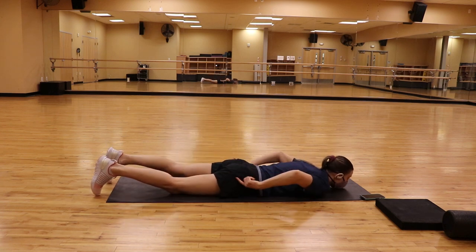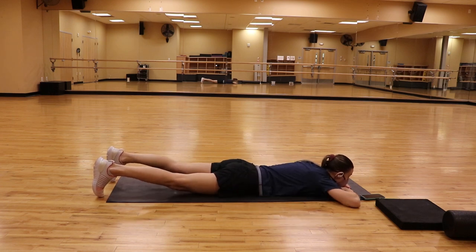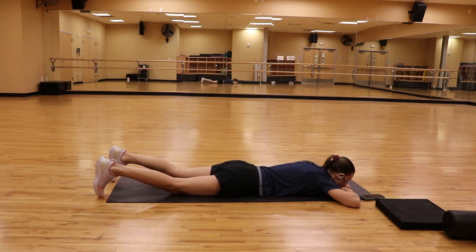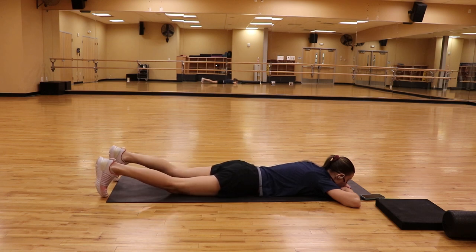Here I'm just activating my glutes. You won't be able to see much happening, but I'm engaging my core, then engaging my glutes, then straightening my legs and almost flexing my quads. It's really hard to fully flex your quads on the bad side. I'm just making sure those glutes are getting a really good activation and keeping my core tight throughout the entire process.